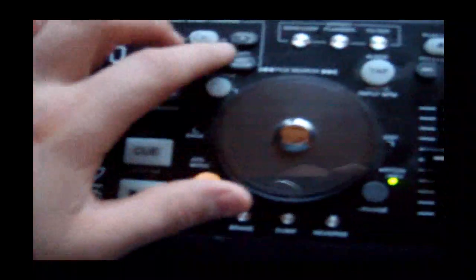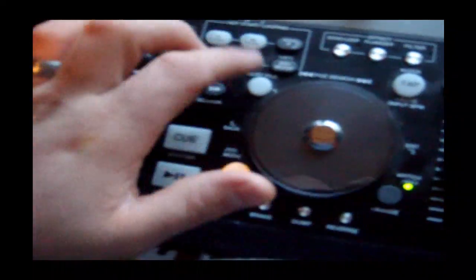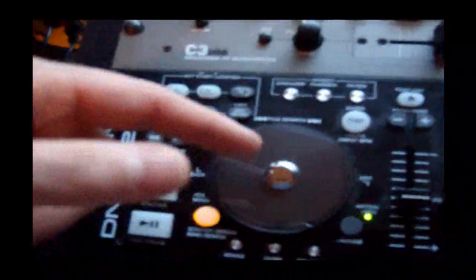and looping capabilities. Basically, you can set 2 points up where you can go A1, A2. You can also do a loop, which is B. You have flip, which means I believe you can flip-flop these two. I haven't really gotten into that. You have AB trim, which is to trim the loop down. And you have exit reloop, which is simply exit out of the loop or re-enter into the loop.